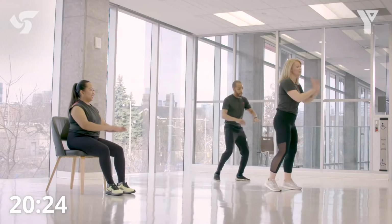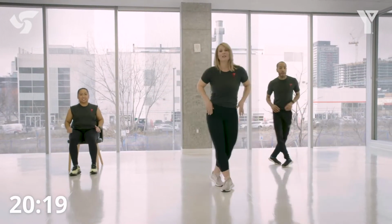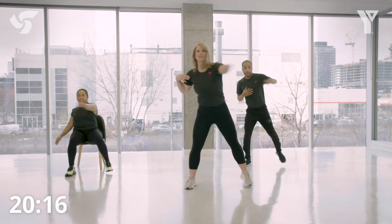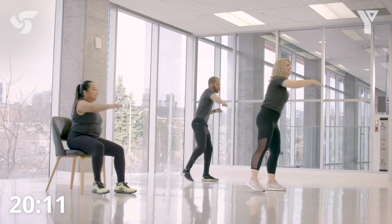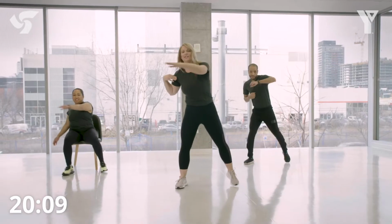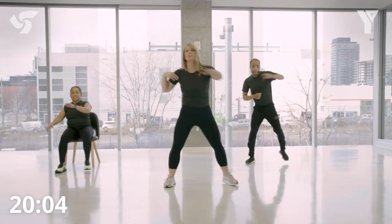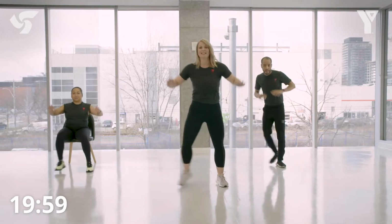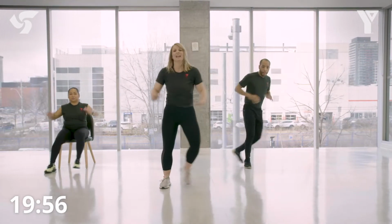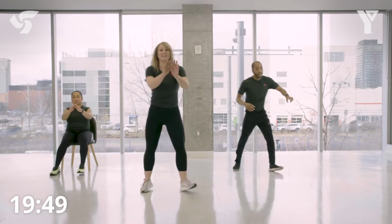And 4 to tap and reach, 3, 2. Let's tap and reach to the front now. Reach the arms in front, changing up those arms. Keep it going, 8 to step touch. 4, 3, 2, step touch. Then back to grapevine in 4, 3, 2, grapevine. Great job. Hopefully you're starting to feel a little warmer.